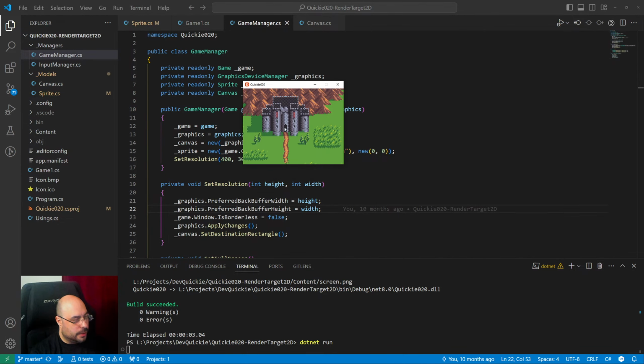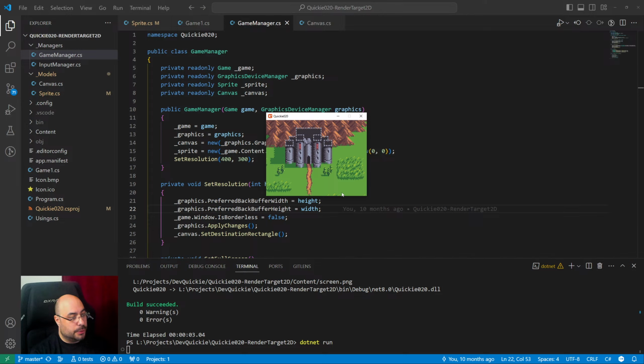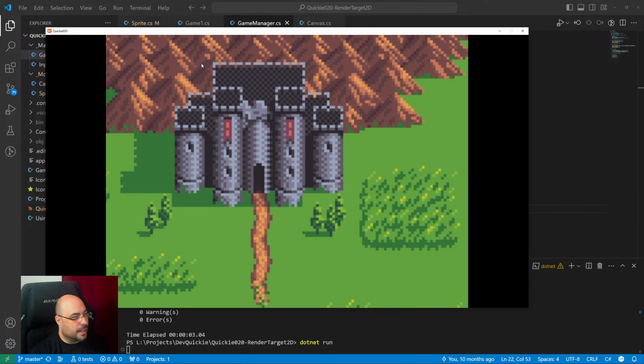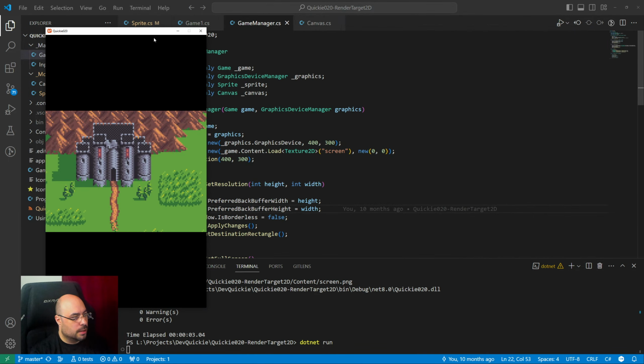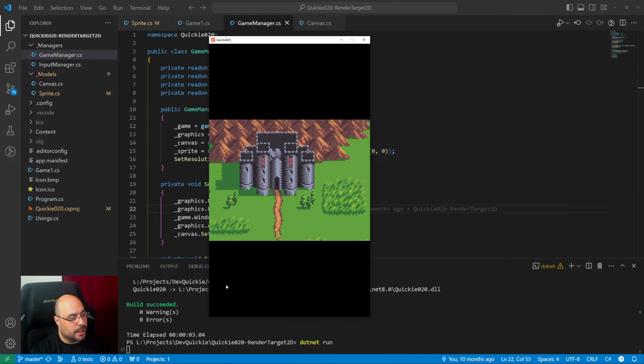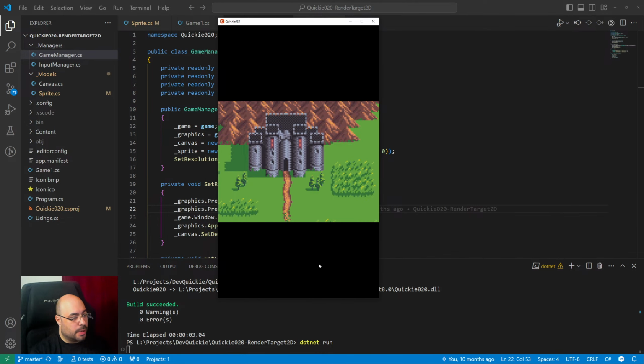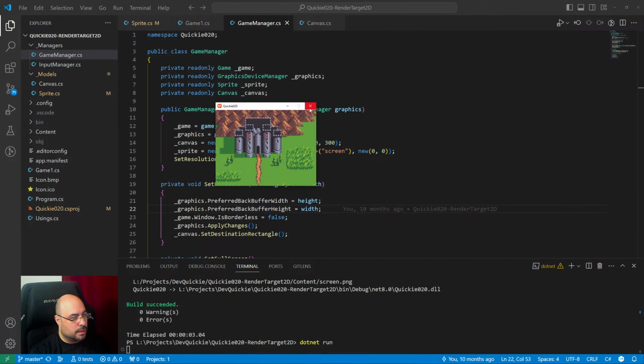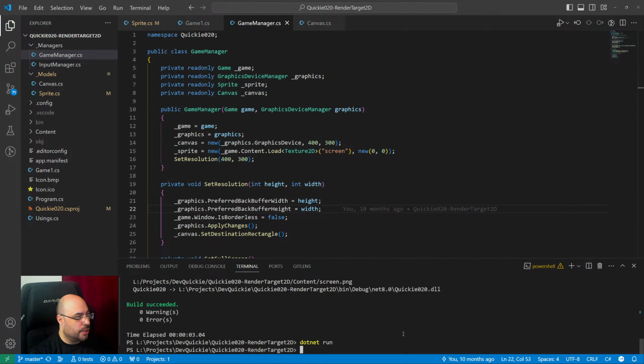So that's our small resolution window. We can make it wider and it gets centered with black bars on the sides, or we can do some kind of mobile resolution where it fills up the top part, bottom part, keeping it in the middle, and we can go full screen. Really neat episode.